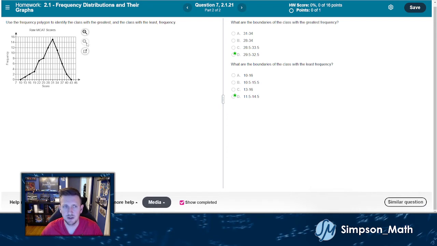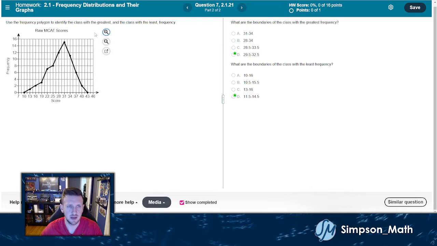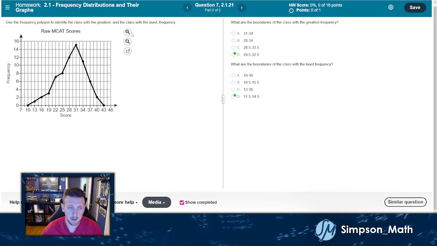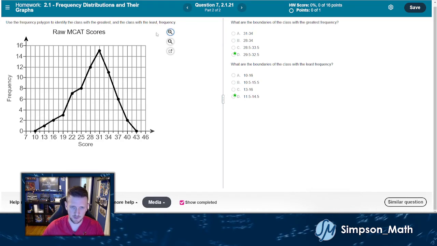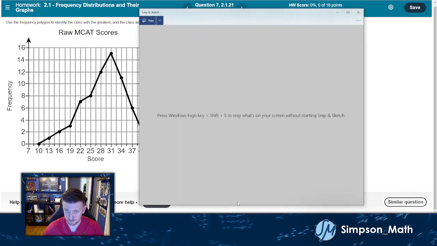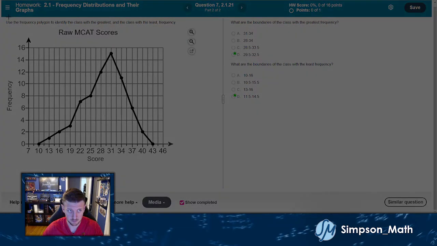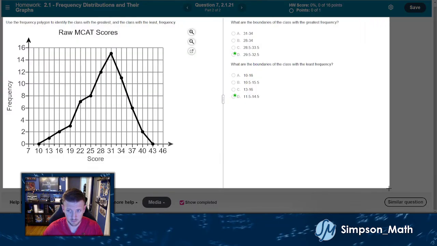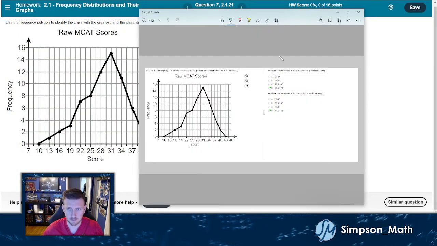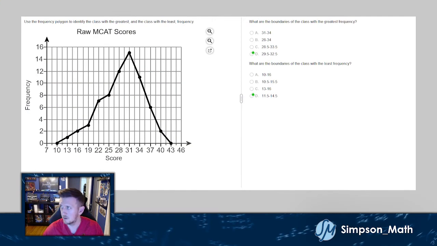Number 7, I just want to mention, this is called a frequency polygon. The thing that most students have a hard time with on this is that, let me pop this up and draw on here real fast. So with this, there is a midpoint.